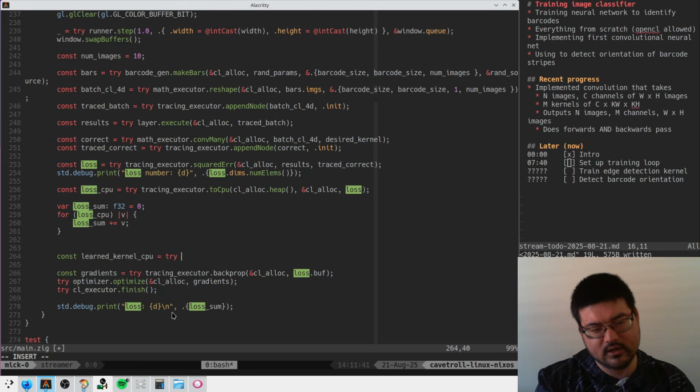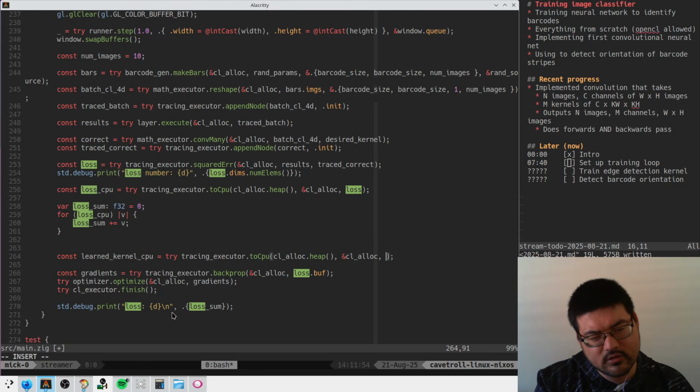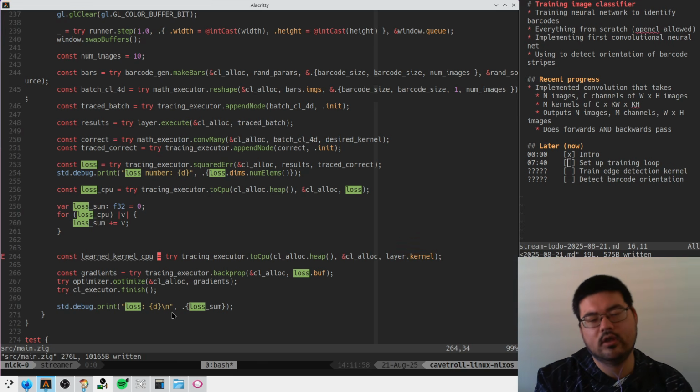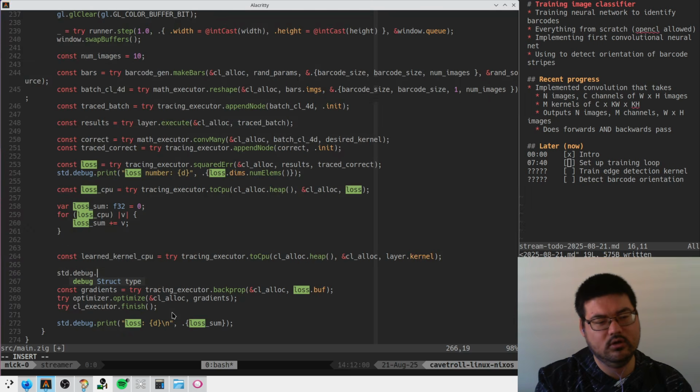This is going to be tracing executor to CPU using a heap allocator and an OpenCL allocator, and we want the tensor for the weights, which is in layer kernel. Can we just print this thing? Learned kernel.